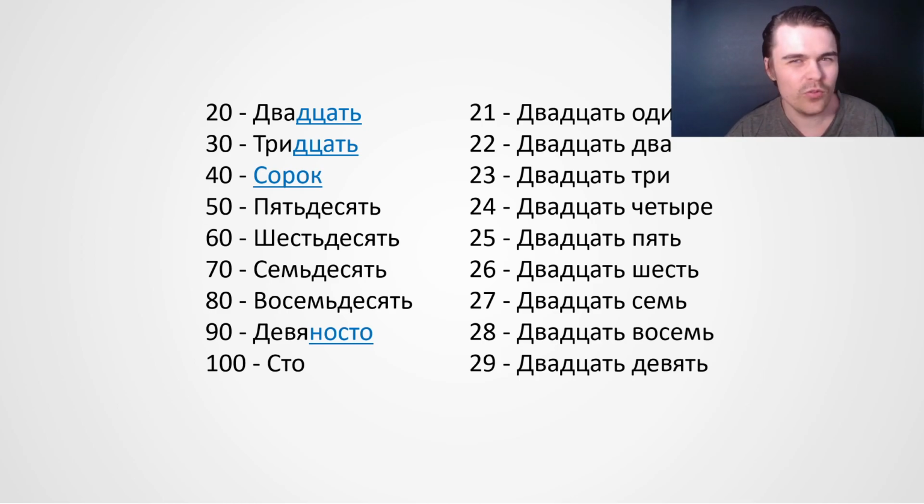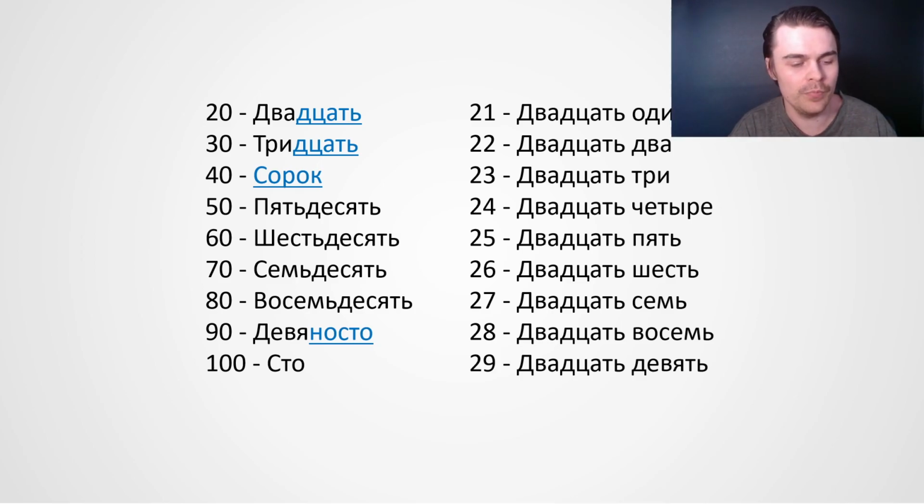You do get a bit weird now. It doesn't really have many consistencies. You have сорок, which is 40. Where does сорок come from? It's not logical. I have no idea where it comes from. It should, in theory, be something like четырдесят, but you say сорок. I don't know why. Then we have another change. You say пятьдесят. Why? I don't know. Двадцать, тридцать, пятьдесят. There's no logic here. You just remember it most of the time.